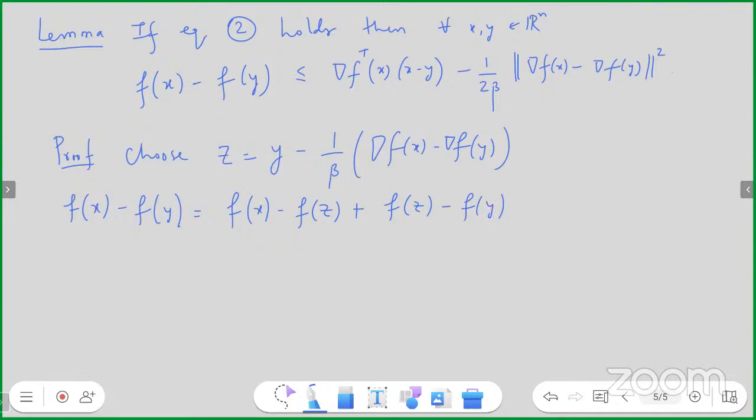Okay, what should I do with this now? So what will happen to the first term? You can do it twice, right? Apply 2 on this and apply 2 on this. What will you get? The first term less than or equal to some derivative times something. What is the derivative? What more?